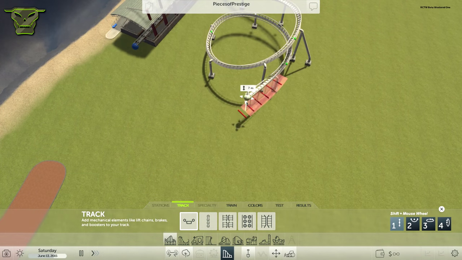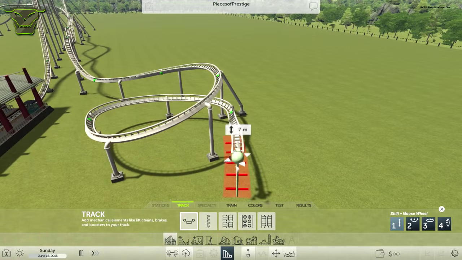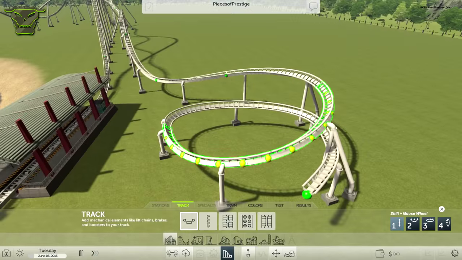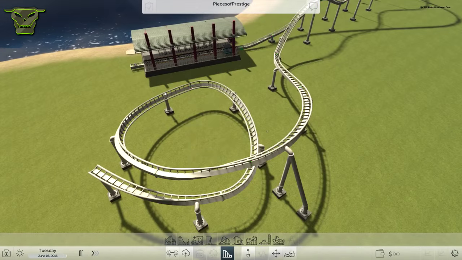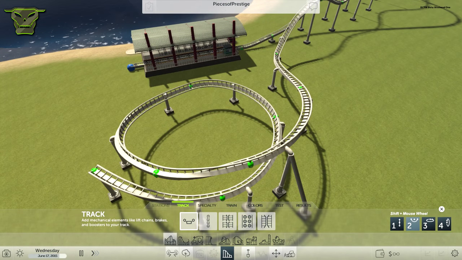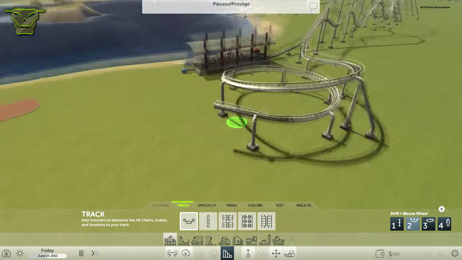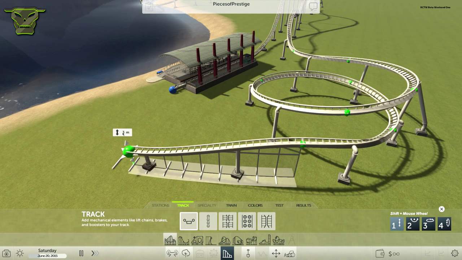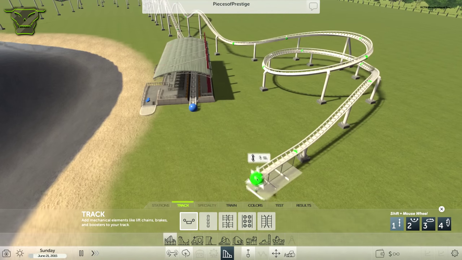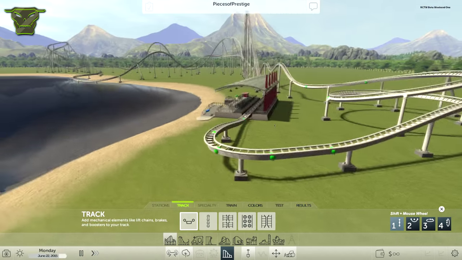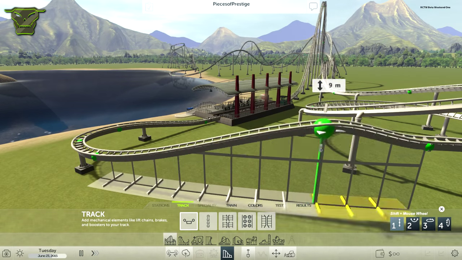Basically making the last helix right now, and as you can see, that's the end of the coaster. Right now I'm just going to add a little brake segment, and after smoothing this thing out, which also was a pain in the butt, but it's a lot easier than in the old No Limits. What I really do miss in this game is a smooth function. In No Limits you have this very great function which could smooth out your track. It was just amazing, and they don't have it in here. But basically, that is the entire layout.